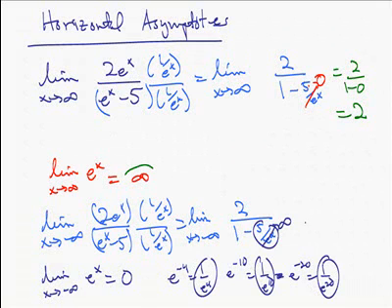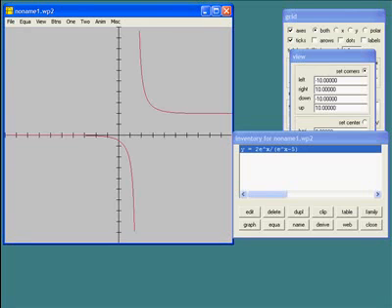And so now we've got 2 over something very large and negative. Doesn't matter if it's negative or positive, it's going very large very quickly, so the whole thing is heading towards 0. And you can see that's the case here. As x heads towards negative infinity, the function heads towards 0. So we have actually 2 different horizontal asymptotes. Positive 2, y equals 2 as x heads towards positive infinity. Y equals 0 as x heads towards negative infinity.